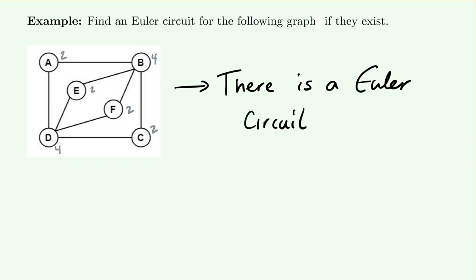Okay. Now we're going to take a moment to find the Euler circuit. You could either use the algorithm approach, or you can try to see it and just kind of go through a few options in your mind to see which one fits the idea of an Euler circuit.